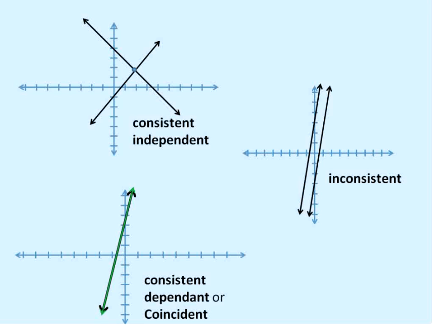We just want to look at them real briefly again. A consistent independent system is a system with one solution. It's where two lines are drawn in any place. It doesn't matter the angle that they cross. It doesn't matter the location they cross. If they are two lines, linear equations, they have one distinct solution. It's a consistent independent system.